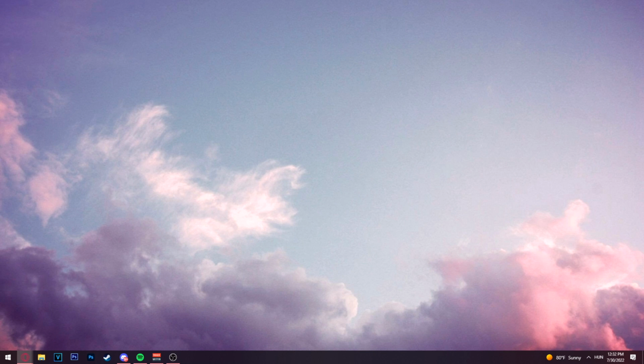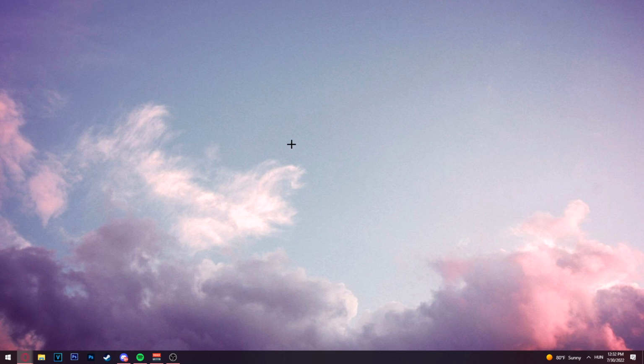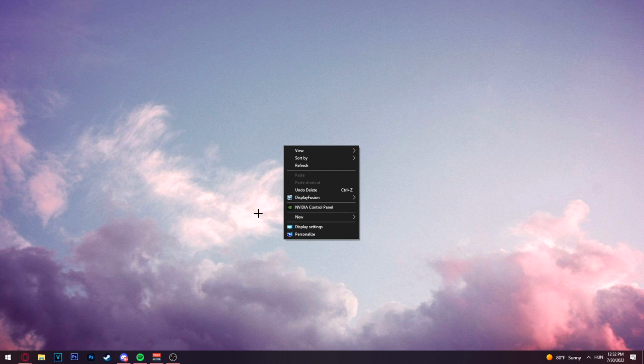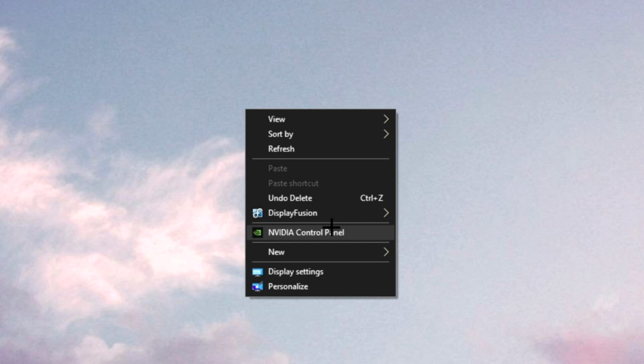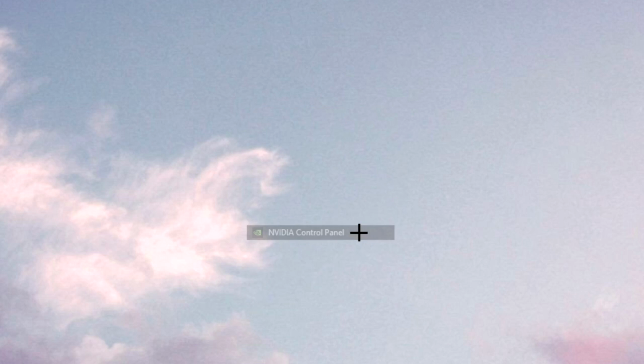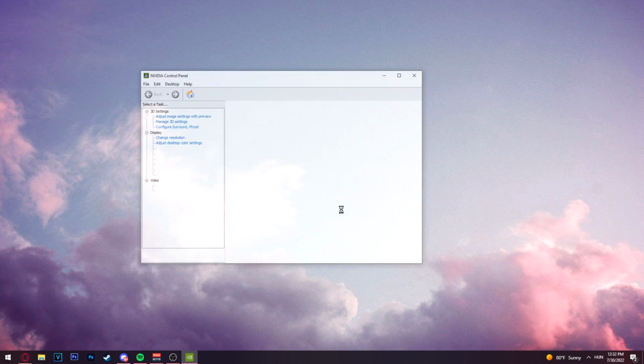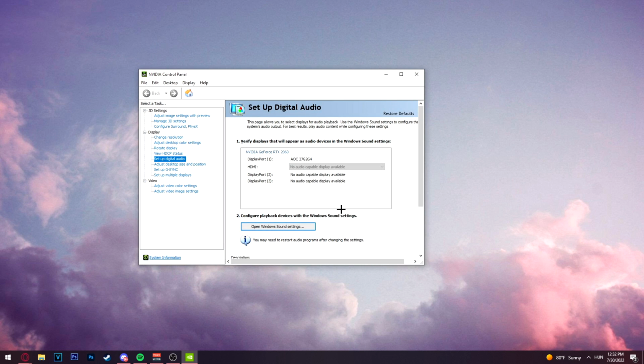The second one is to set up our NVIDIA settings. I will show you the best settings right here as well. Right click on your desktop if you have an NVIDIA card. It will pop up like this, the control panel. If you have an AMD card, don't worry, I will try to do a video about that as well in the future. Just stay tuned, drop a like.